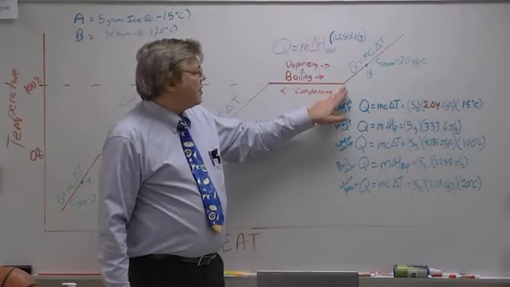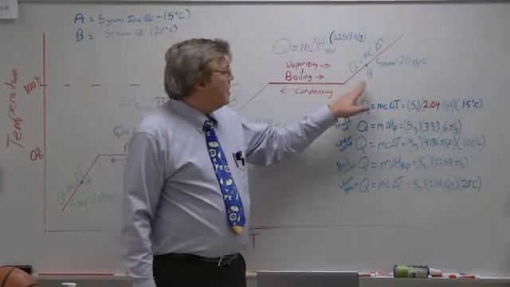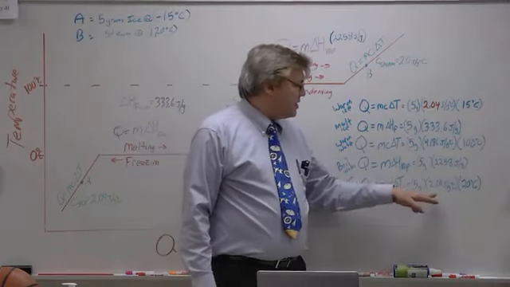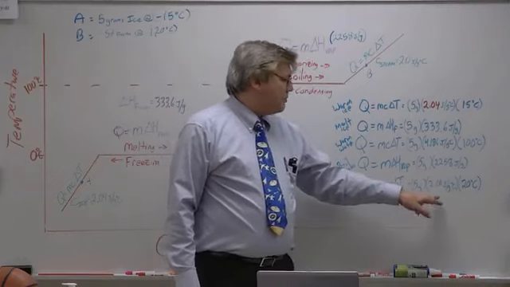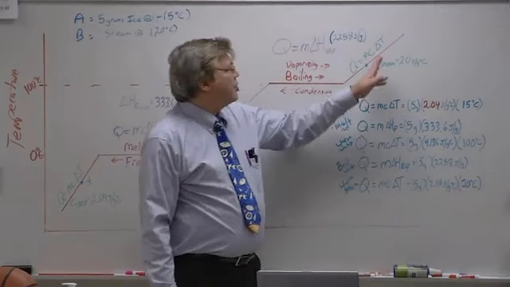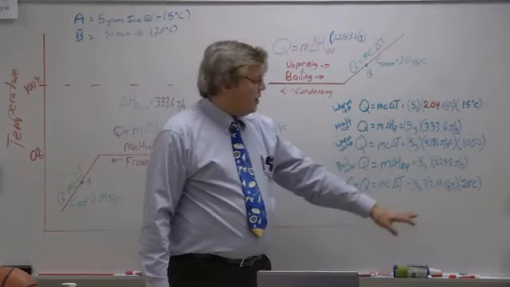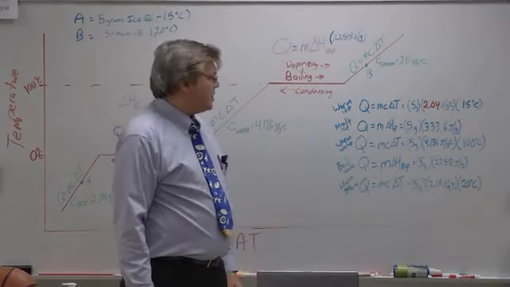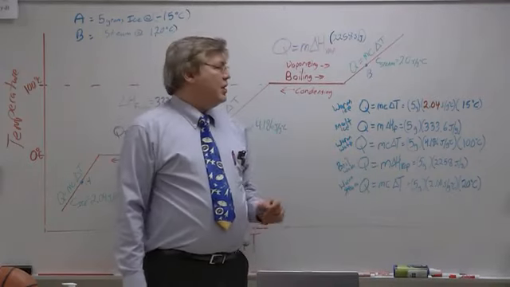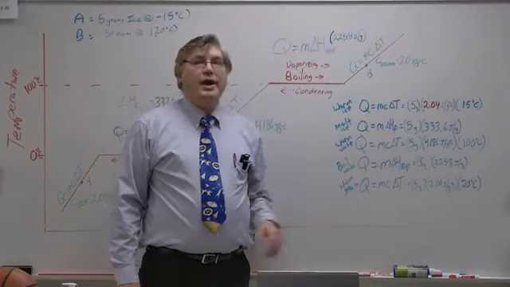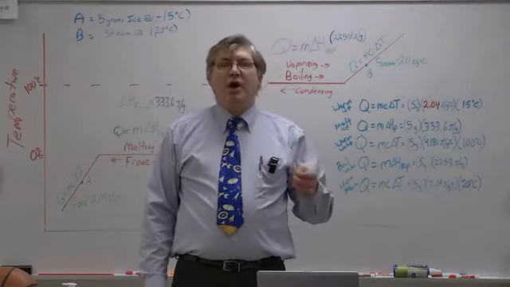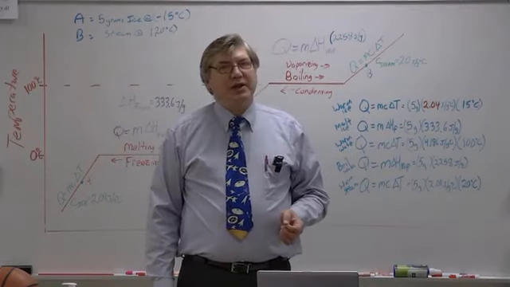And then lastly, we have to go from 100 degree steam to 120 degree steam. The specific heat of steam is 2. So we have 5 grams times 2 joules per gram degree Celsius times 20 degrees. That's 120 minus 100 where we started is our delta T, 20 degrees C. So 5 steps, each individually very easy. You just have to do them all and add them all up. So while this is a tedious process and long and involved, it's not actually very difficult.